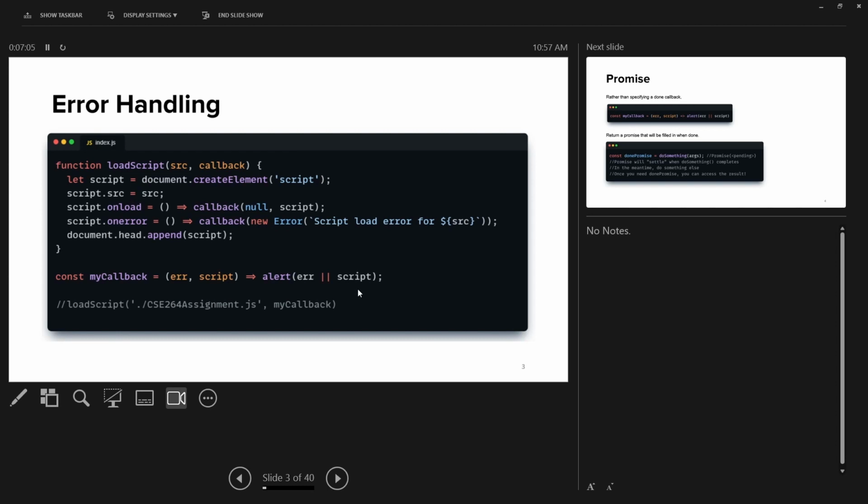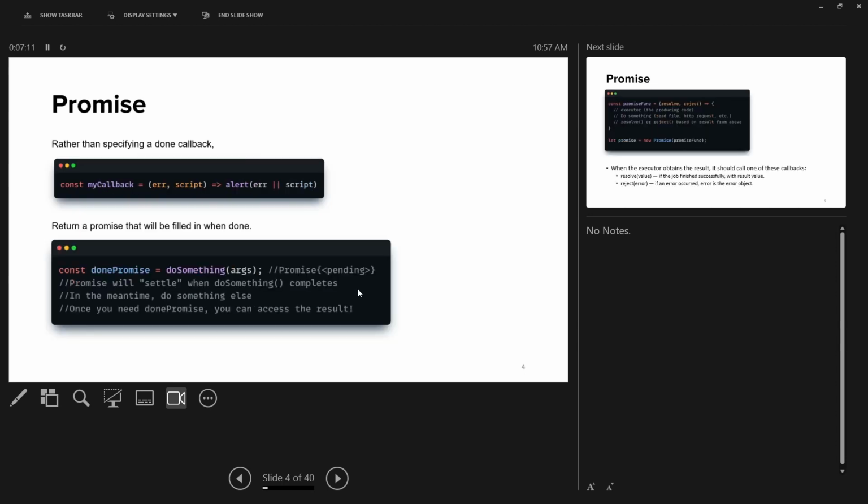So this is where we introduce promises. Prior to 2015, we were using callbacks, and then since then, we basically just use a promise object. So you don't see that here. However, the whole point of it is instead of specifying a callback, you can just return a promise object that will fill in, quote unquote, with your value when it's done processing. So this usually applies to, like I mentioned before, streams of data, right? Reading files, making network requests, API requests.